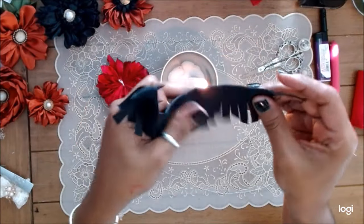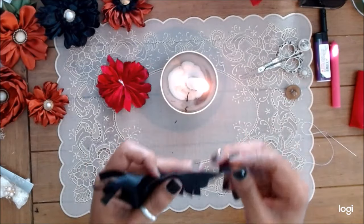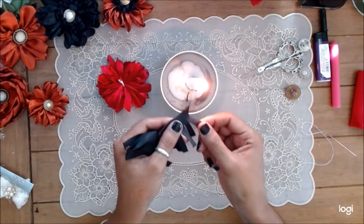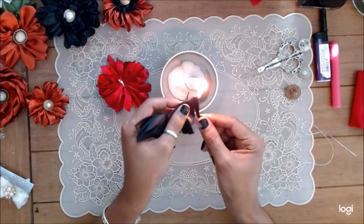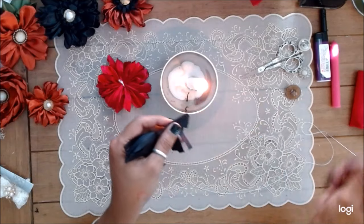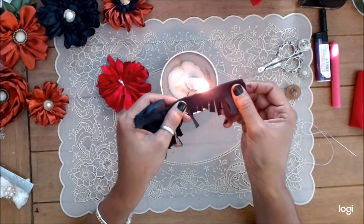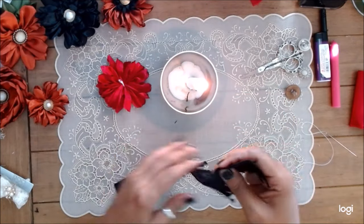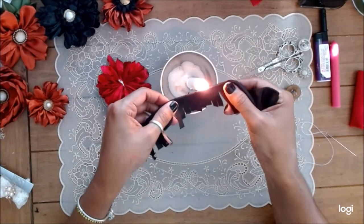Edge. Okay, so now what we're going to do is take it back to the candles. We're going to go around the outer edge and kind of cinch all that up like so. Kind of seal it. That's all we're doing, sealing that all the way around.